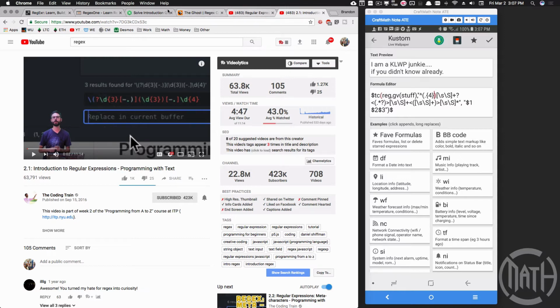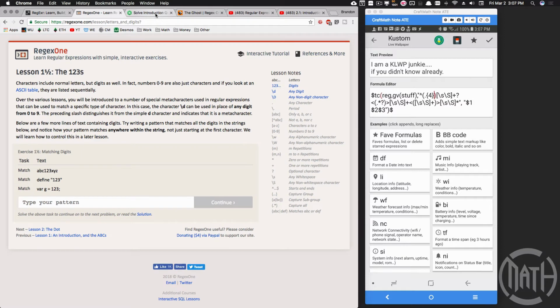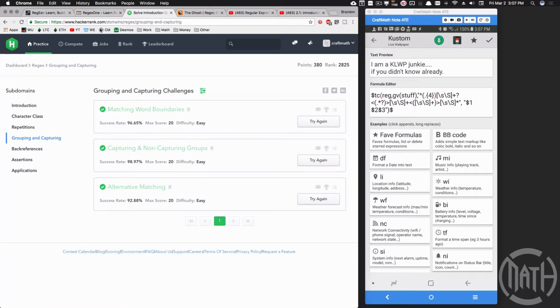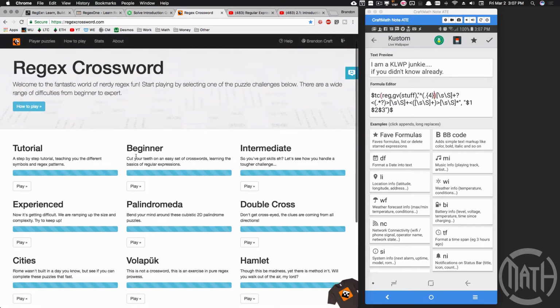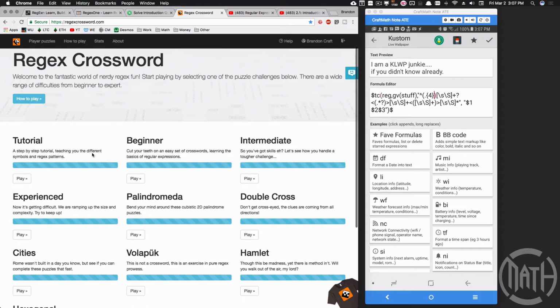Once I've watched those videos, I practiced those exercises. I went over to hackerrank.com. They have some exercises that you can practice with regex as well. And then over at regexcrossword.com, all of these tutorials here, they start off very basic and then they get really crazy.